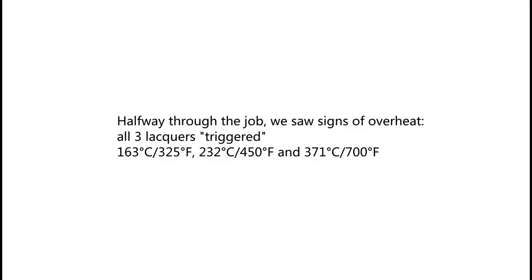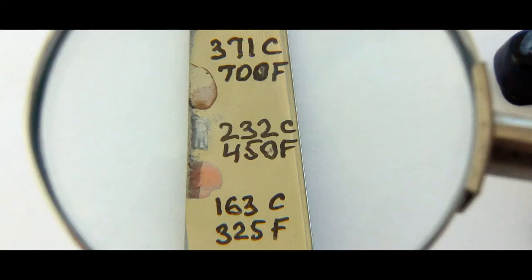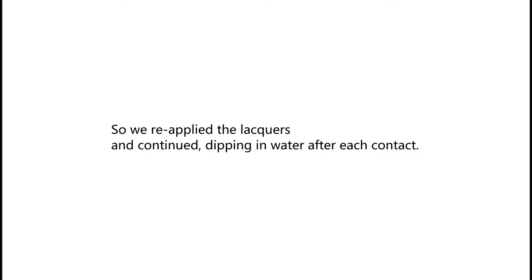Halfway through the job, we saw signs of overheat. All three lacquers triggered: 163 Celsius, 325 Fahrenheit, 232 Celsius, 450 Fahrenheit, and 371 Celsius, 700 Fahrenheit. So we reapplied the lacquers and continued dipping in water after each contact.